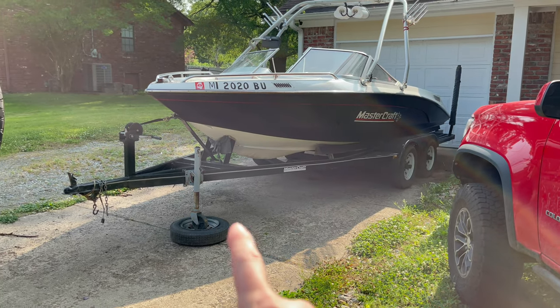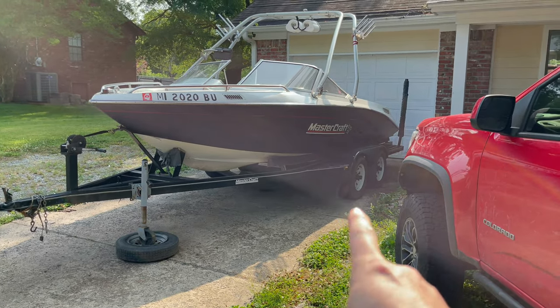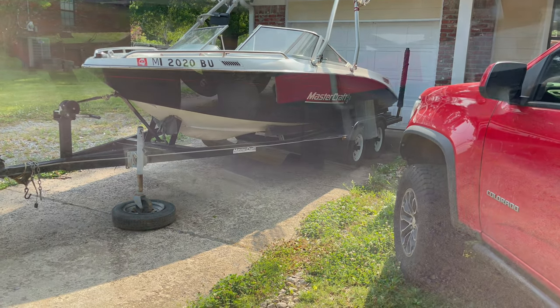First thing we need to do is lower this jack all the way down, and then we're gonna stack up the 4x4s under the back of the boat.